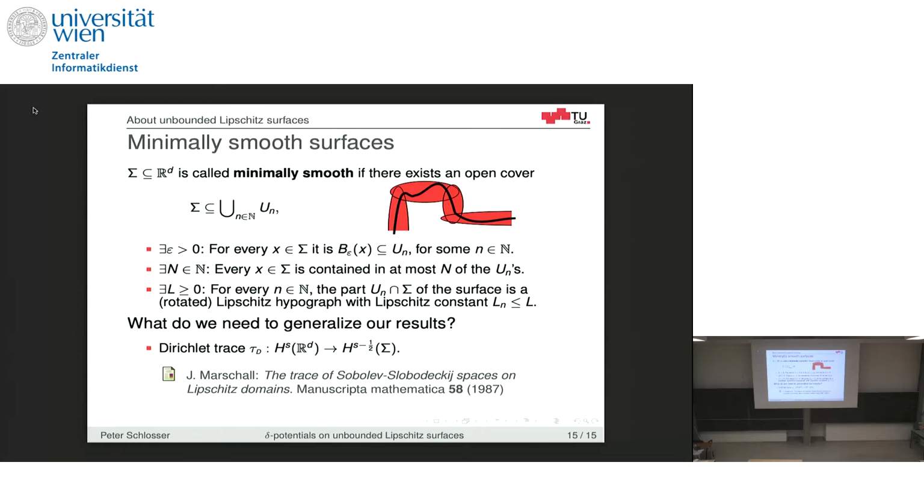So we need more or less the Dirichlet trace. We need Sobolev embedding on the surface, which is maybe the most problematic part of this thing. But other than these things, and also the Neumann trace is not mentioned here, there are not many ingredients in this theory. But so yeah, in order to expand it, it's only a lack of literature one has at hand to have these properties of traces and Sobolev embeddings. Okay, so for this I want to thank you.